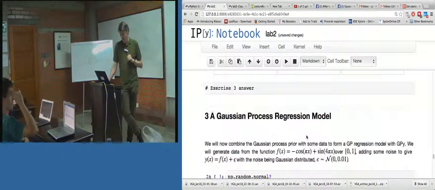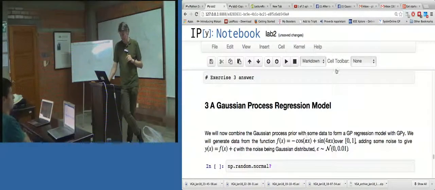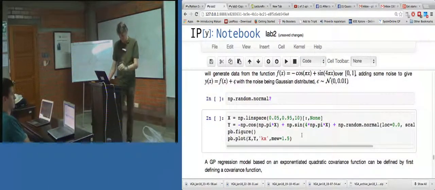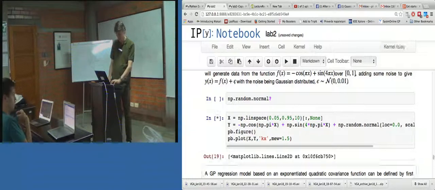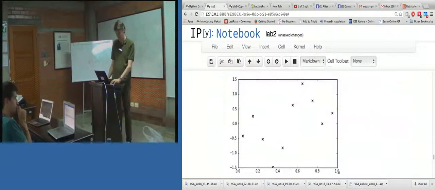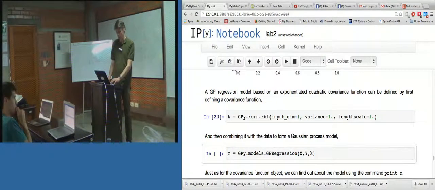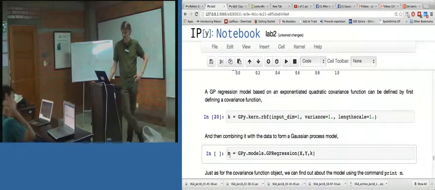There's a little exercise there which apparently isn't loading because it's supposed to show you some different covariance functions that you fit to. So next thing is to look at a little bit of data. There's a data set there, and fit the data using GPy. So in GPy, you build a model. So you build the covariance function, and then you pass that to a Gaussian process model.